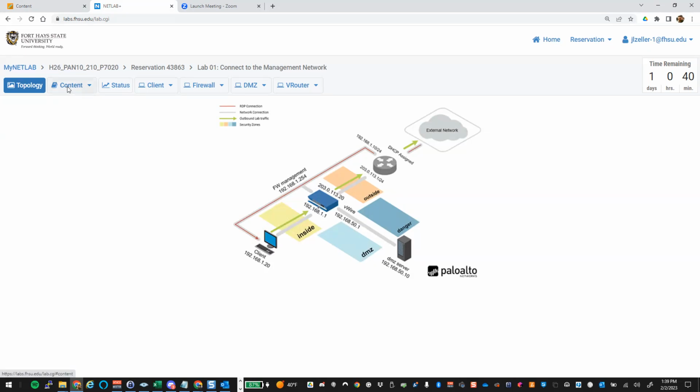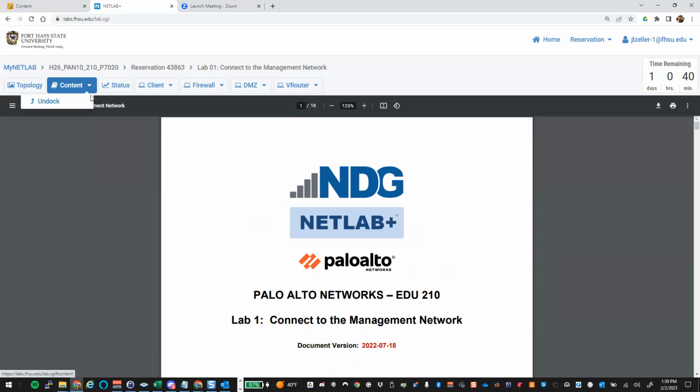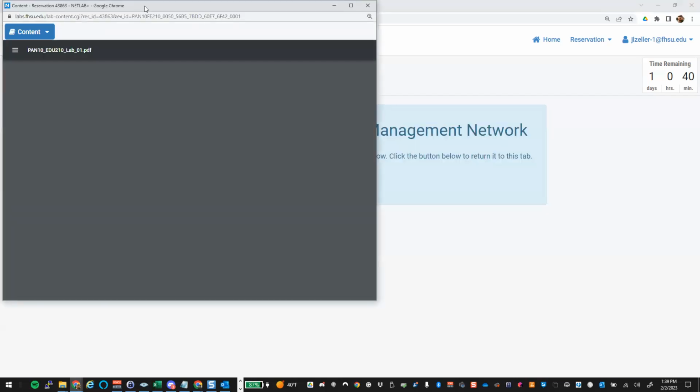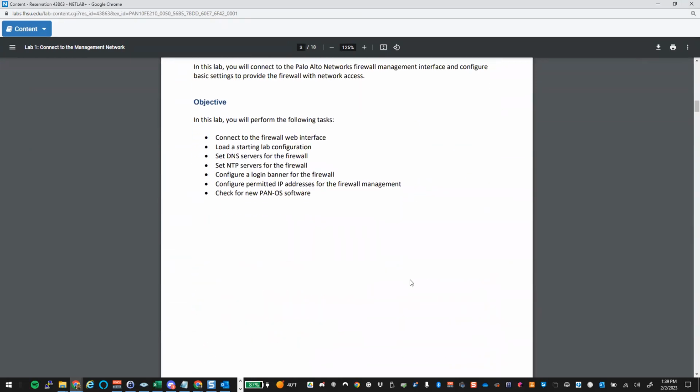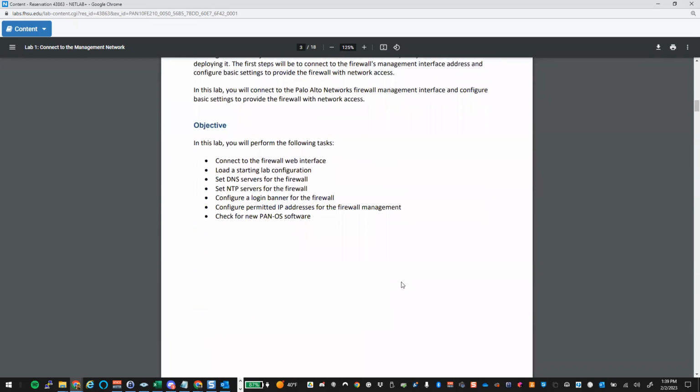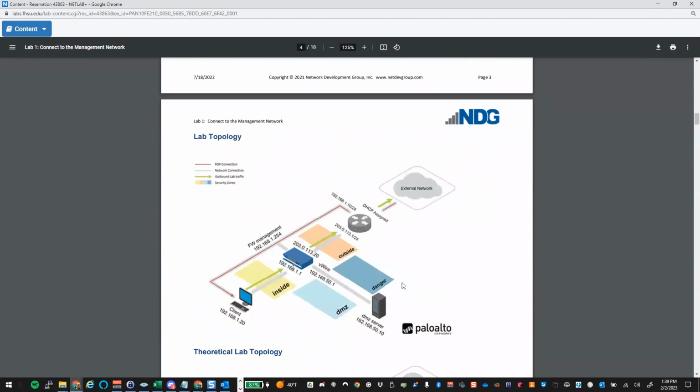All right. For all labs, you're going to click on the content tab. It's best to go ahead and undock this. This lets you actually see the full lab. Again, if you've got dual monitors, this is pretty slick because then you can put this on one monitor and do your lab on the other. If you don't, it's not a big deal. You can use Windows side by side. That's what I'm going to show you here in just a second.